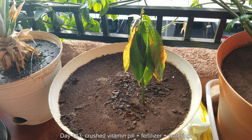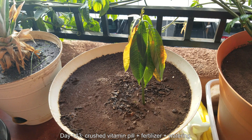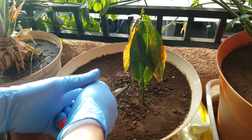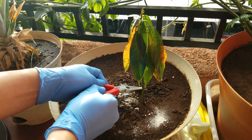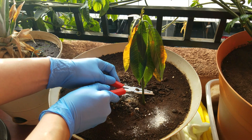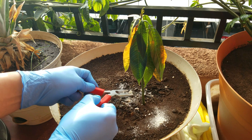Hello and welcome back to my YouTube channel. This is another episode of growing mango trees from seeds. My seedling looks okay at this point — it looks to be shedding its leaves. If you recall from earlier episodes, everything was going swimmingly and the foliage looked very lush. Then I went a very long time before updating, covering days 52 through 140, and we did get leaf primordia — a second set of leaves — coming in at the shoot apical meristem. But at the same time, we're losing all these original leaves.